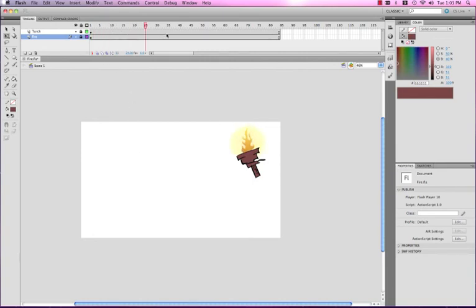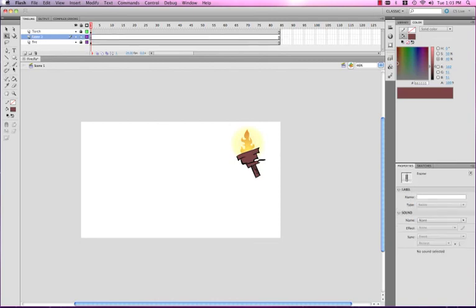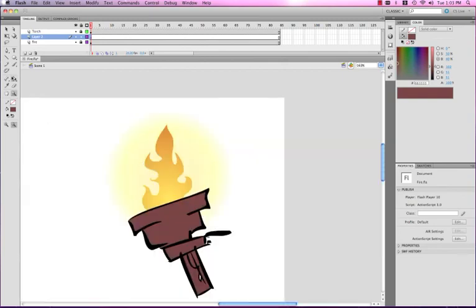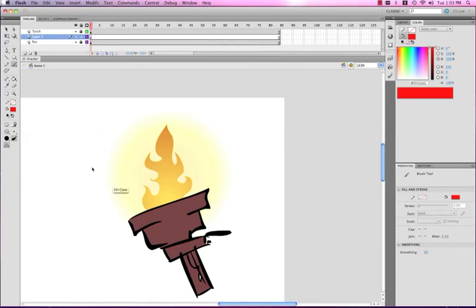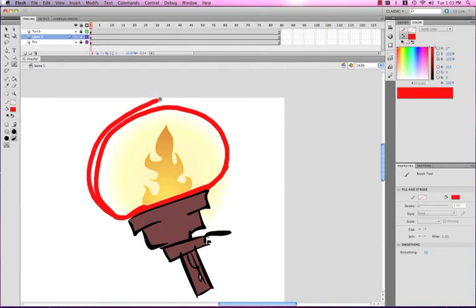Alright, so there we have it, playing. If you have maybe some undesirable part, like right here, it's kind of going behind the torch. I don't really like that too much. Maybe we want to add a mask layer to that. So we can go in and we want to paint the mask. I'll use a bigger paintbrush here. Wherever we want the glow to be seen. Or wherever we want the fire to be seen. Like this.